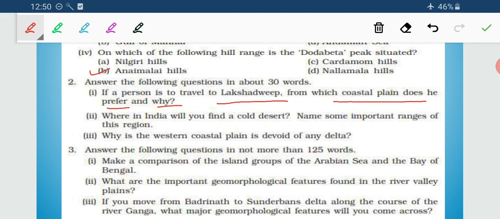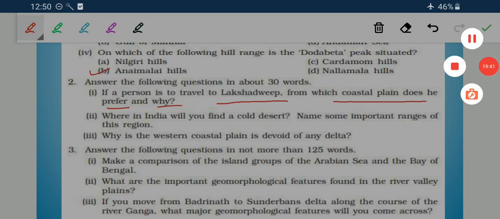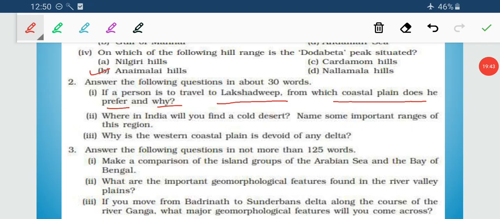It starts from the origin, that is the source, where levees are there. After it originates, then it comes to the part where we get a little elevated part. Then we will get the meandering of the river. After the meandering, we will have a cutoff, that is Oxbow Lake. Then after Oxbow Lake, we have an entire stretch. We will come to the part where it meets, that is the delta region. So these are the features.